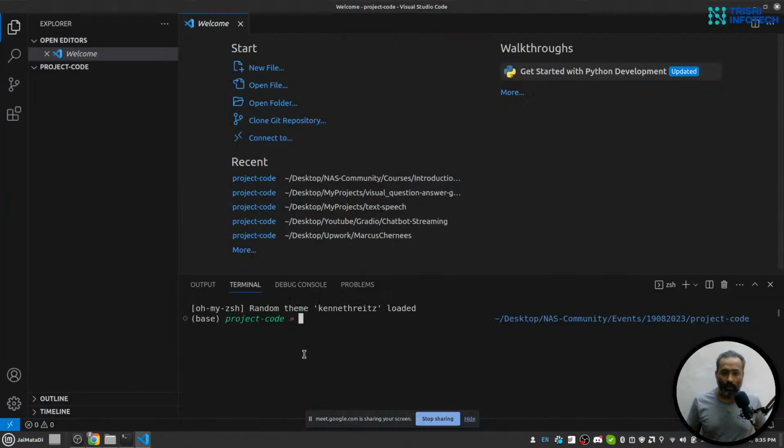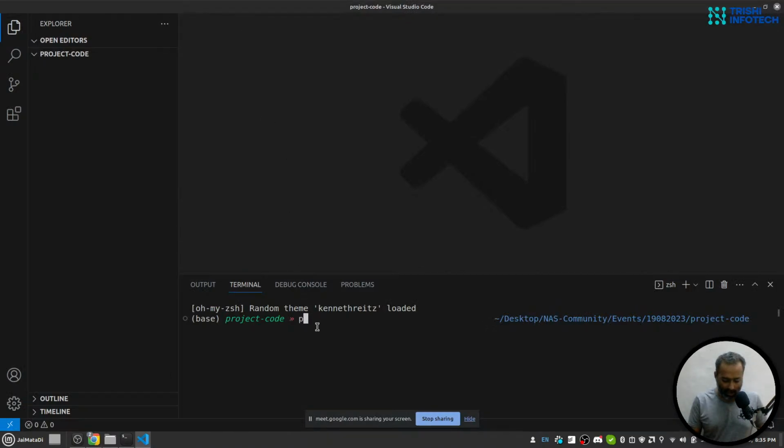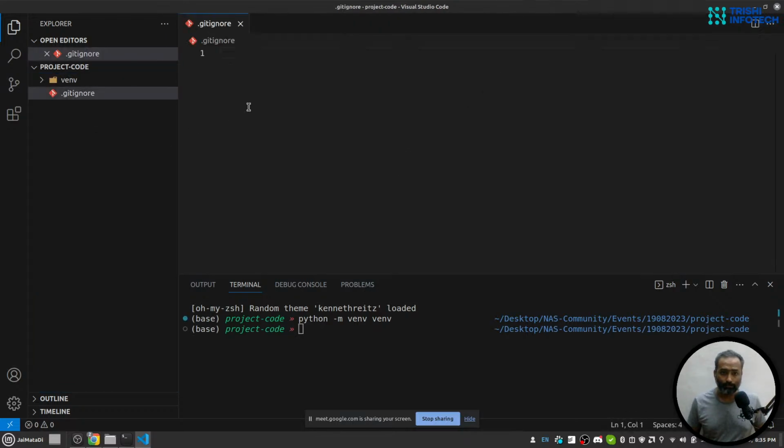So, yeah, now the first thing I'll do is create a virtual environment. Meanwhile, let me create a gitignore file as well: venv, .env, and __pycache__ as well.